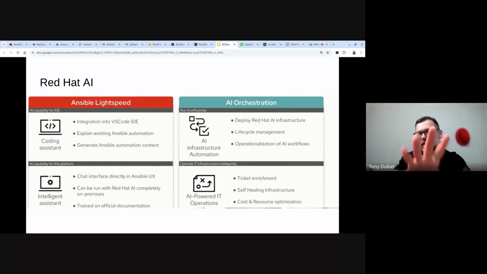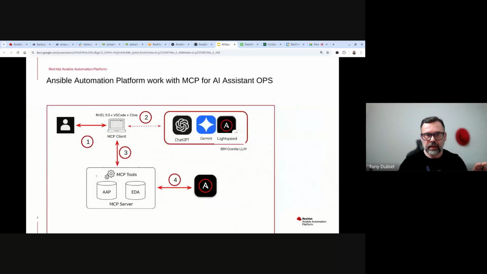Those are the different categories of things that land in different products. Here's more of a double click into that, especially for what I'm talking about today. If we look at an AI client, or what's depicted here as an MCP client, we can have access to a lot of different models.